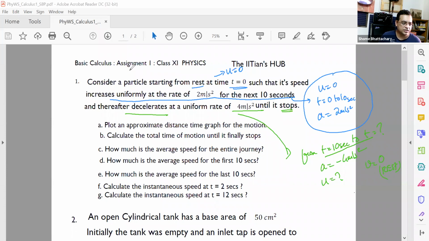Okay. So just in terms of interpretation, this whole paragraph means this, that you can divide the motion into two parts, 0 to 10 seconds and then 10 to some other time, which I don't know. Now 0 to 10 seconds, what's happening? The velocity is changing from u at the rate of plus 2 meters per second square. And 10 seconds to whatever final time, the velocity is actually reducing at the rate of minus 4, from some initial velocity, which we still have to calculate, to 0. Right, this is clear enough so far?